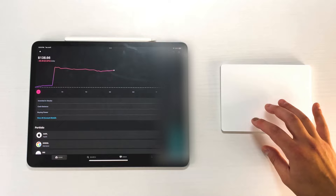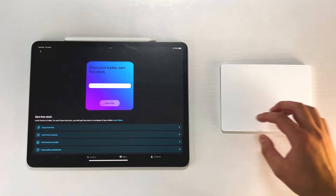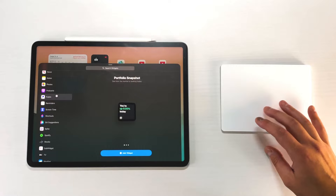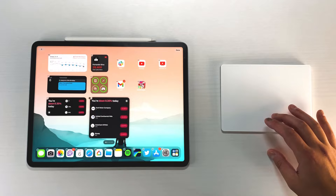I dollar cost average every single day into my main companies. If you hold cash in Public without investing in stocks, you get 2% APY — compared to Chime's 0.5%. There are zero transaction fees, though you have the option to tip if you've made a big gain. You can buy as little as a dollar. The widgets are absolutely amazing — clean in small, medium, and large sizes. I use the medium one, which shows my top three holdings and tells me how I'm doing daily without opening the app.